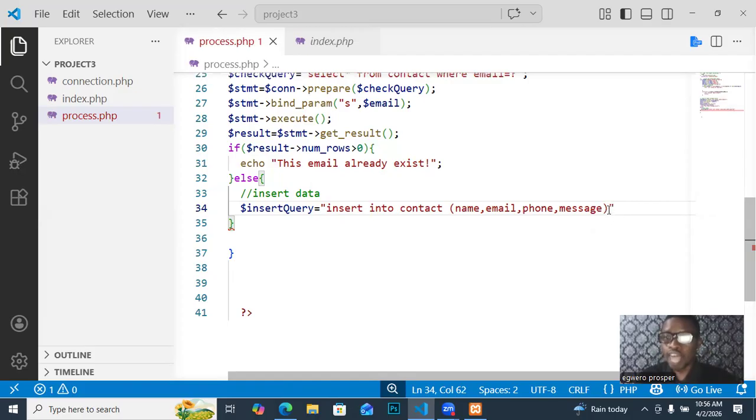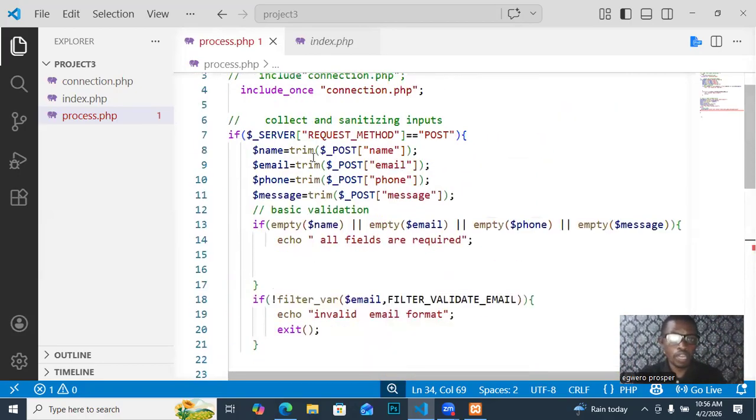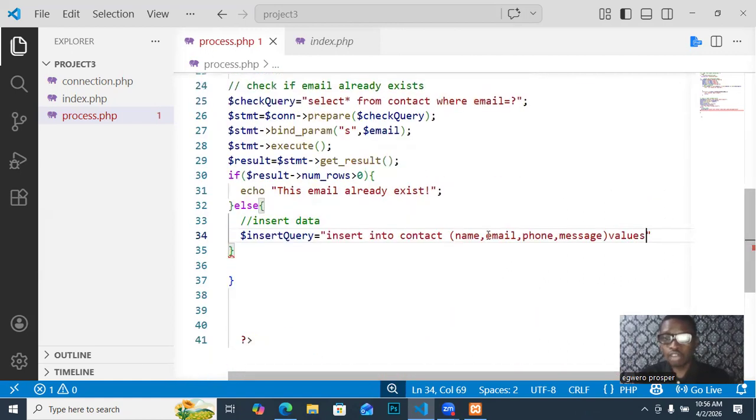Now, the values that are going into those, you come outside and write what? Values. Values are to be processed into those columns. What you did here was just acknowledging that we have these columns in the back end table. Now the values are going to be coming from where? From the variables. So how do you acknowledge the value?